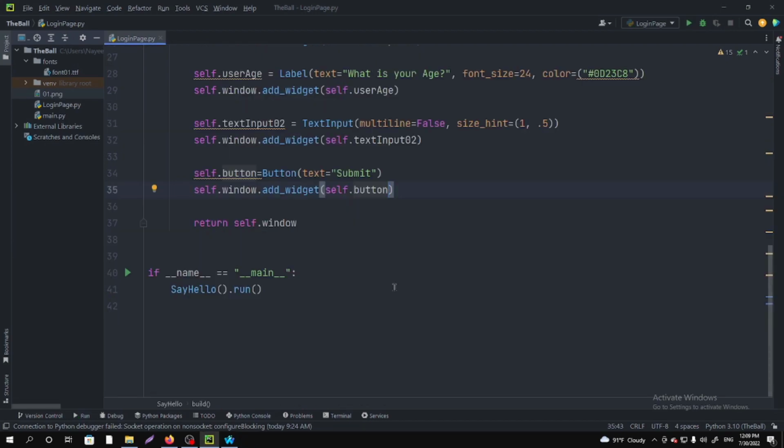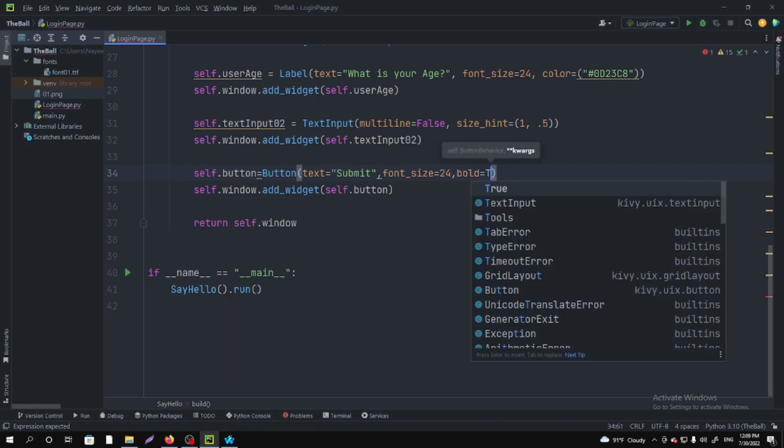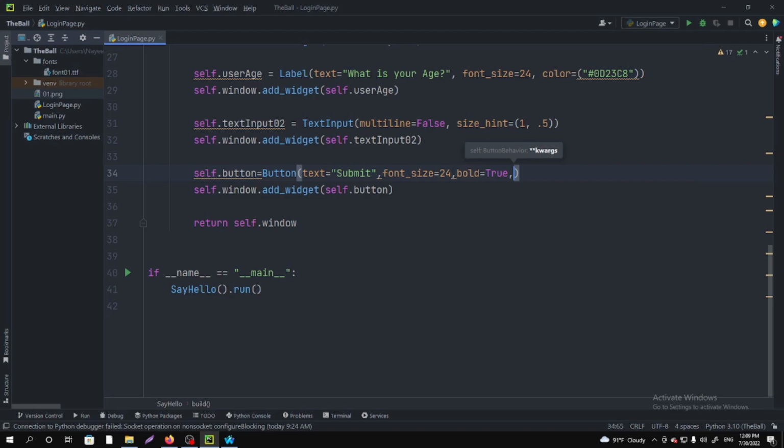So for doing that, first of all I want to change some properties. Font size equal to, I want to give it 24, and bold, I want to bold the font of this button, and background color. For the background color I want to give a customized value, as I mentioned that I have noted down from online in my notebook.